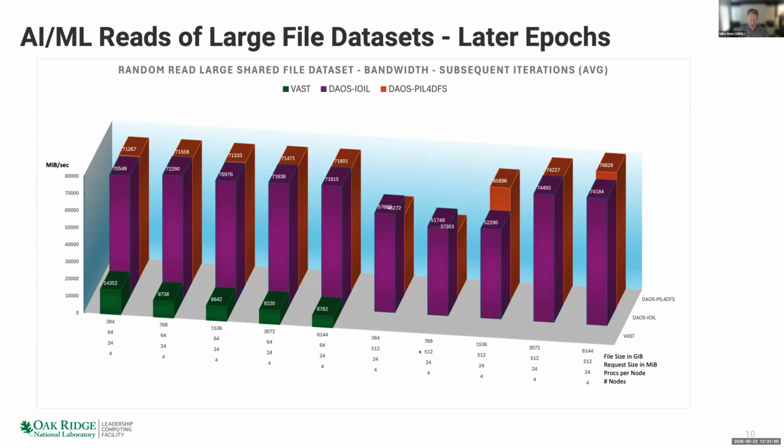I will state at this point, since I didn't mention it earlier, these are POSIX containers with default settings. We're not using any redundancy because the way we're thinking about this as kind of an AI appliance situation is, it's not long-lived data. So we will probably have something where we're copying in data and then running, and then the data leaves. And so data redundancy may not be as important. So right now we're just testing the performance without replication or EC, essentially. We do have plans to test with different redundancy factors.